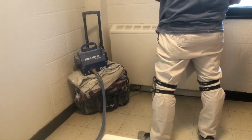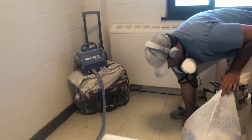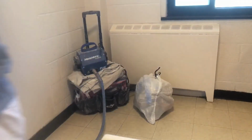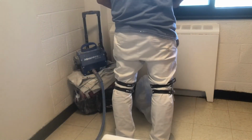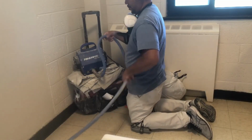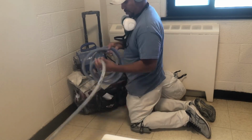All the employees that I've ever trained, when I did work for someone, have always sprayed either their own countertops or friends' or family's, because it just saves money, saves time, and it looks beautiful. And here I am now just wrapping up, and that's pretty much all the stuff I'm carrying. The only thing you don't see that's not in view is the ventilator. There's actually a ventilator at the entrance of the countertop to suck up any fumes and blow it out a separate window outside of that kitchen.